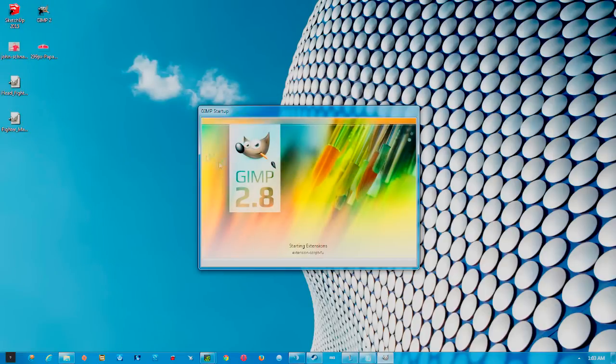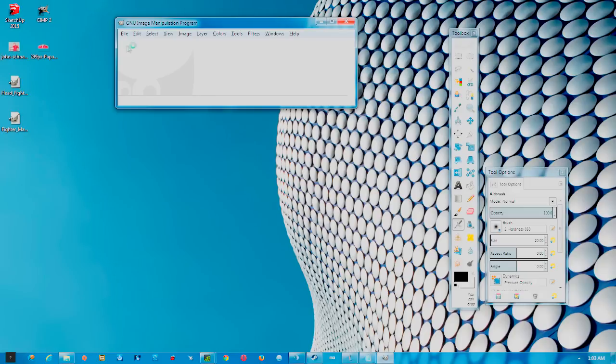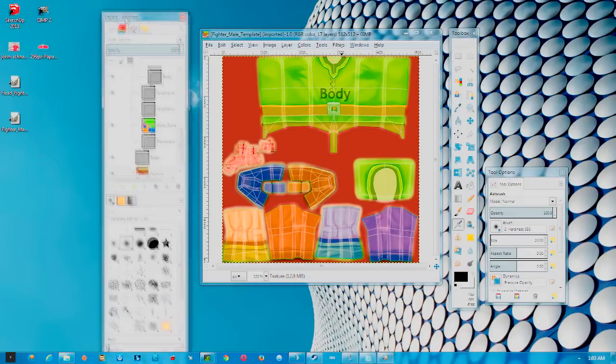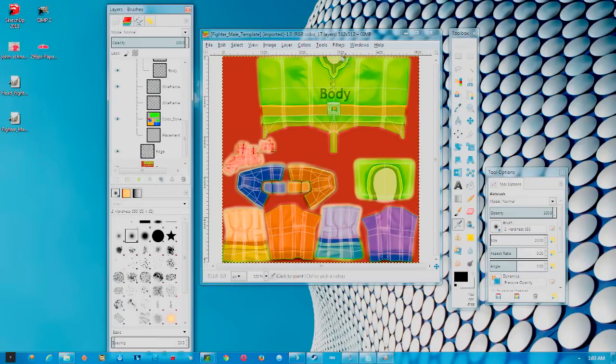Remember, we've got to make sure it is in fact 512 by 512. We can open the head fighter mail. Sorry, no, the body template. Here we go. And as you can see here, we have layers. Now, here's some things we're going to go over really quick about GIMP.